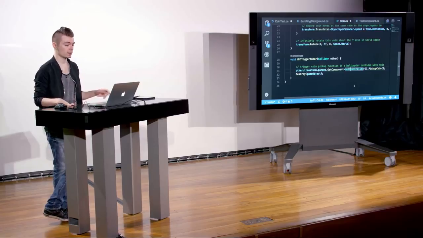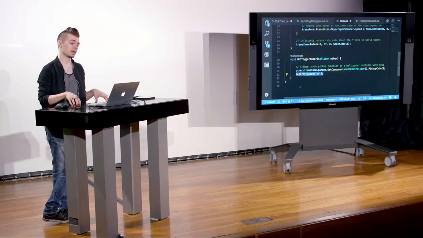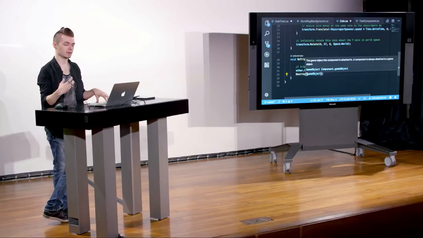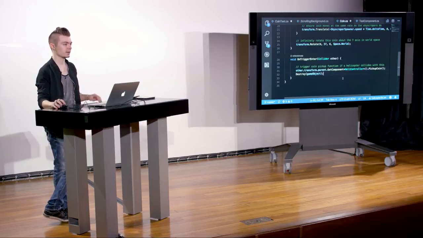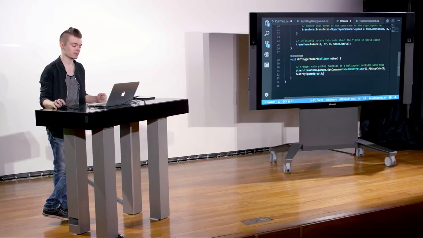Increments the coin counter, calls the coin to disappear. Well, it actually doesn't call the coin to disappear because we do that here. Oh, okay. Destroy game object. Game object is going to be this coin that's executing this function. It does one more thing too. Do you remember what happens when we pick up a coin? Particle, exactly, the particle effect. It triggers a particle effect.